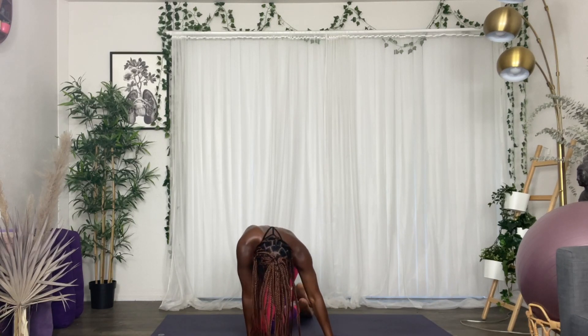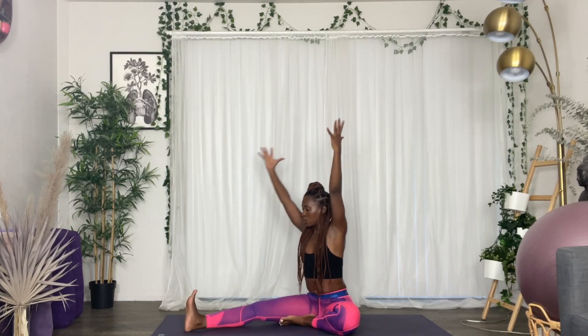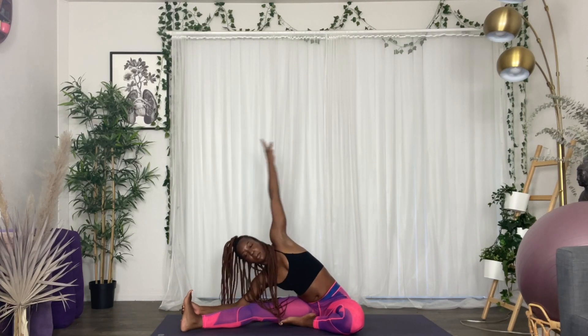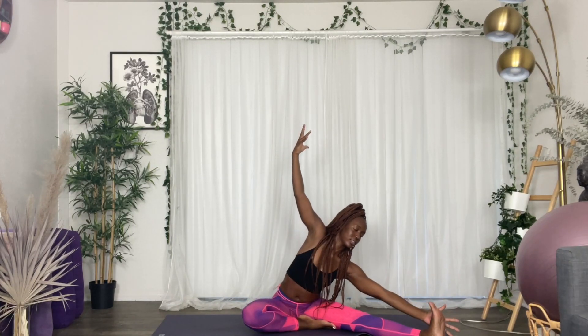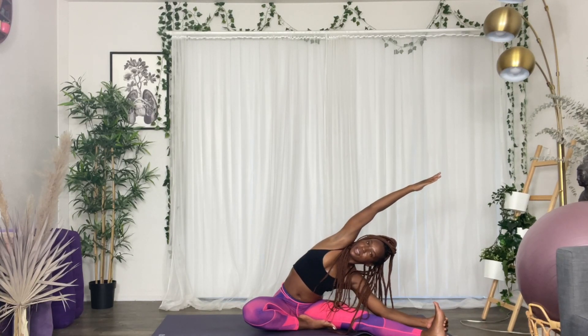Go ahead and sit on your mat. We're just going to do some stretches. Right foot in, right inside your thigh. Extend the arms overhead, grab your foot — the left hand grabs on the outside of the foot. Extend and twist, feel a stretch in your side. Open up your chest towards the sky. And then come back. Do the other side: right foot extends, left foot in the inside of your thigh. Extending arms overhead, right hand on the outside of the foot. Twist the body, extending arm up and over — feel that stretch.